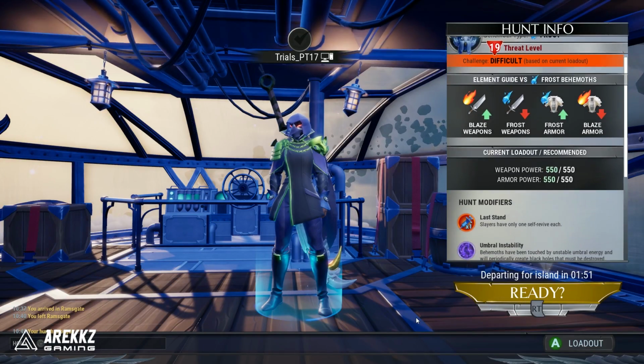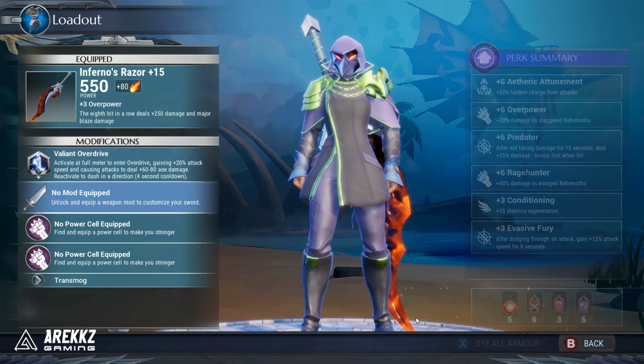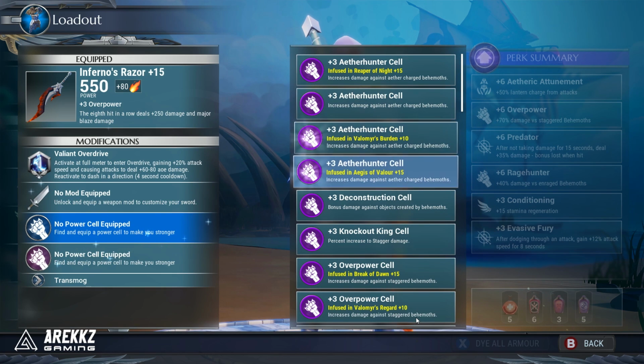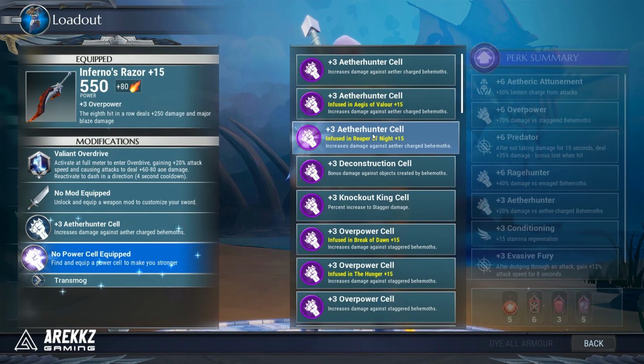When you embark on a trial, you can look at the modifiers for the hunt. It'll show you how the behemoth is different. More importantly, it'll also inform your builds. If you see something is going to behave in a particular way, you might want to shuffle around some augments to take that into account.